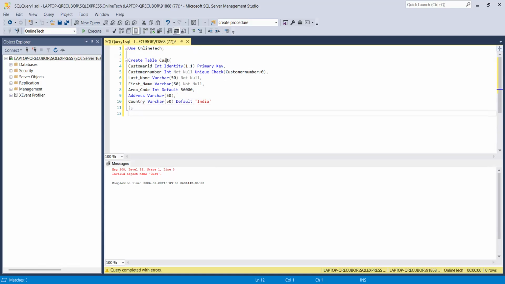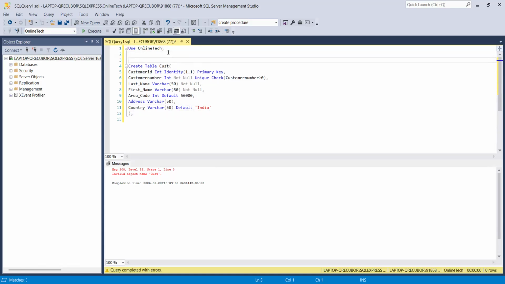That's it. Now, by using the constraints, I'm going to create these tables. Creating the table by using the constraints. Okay.